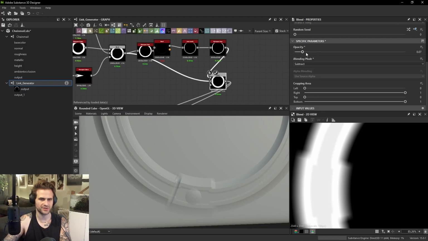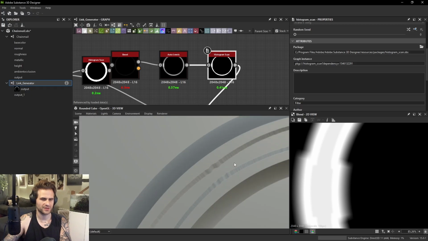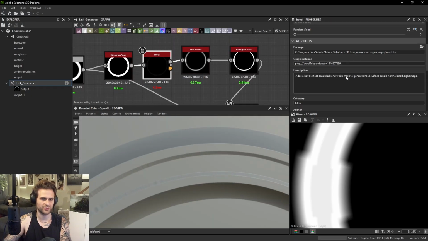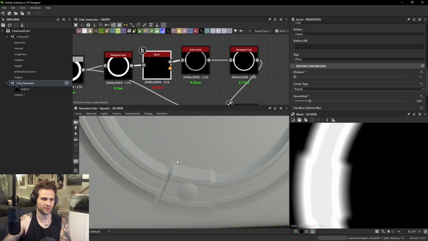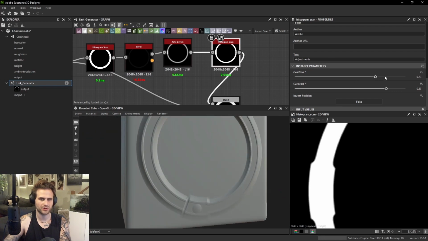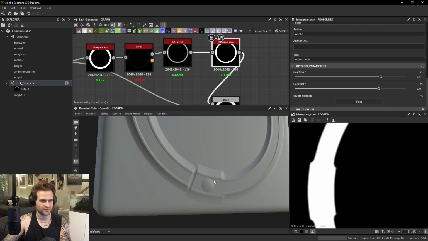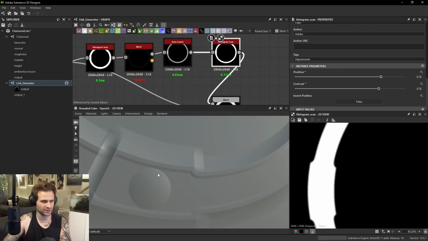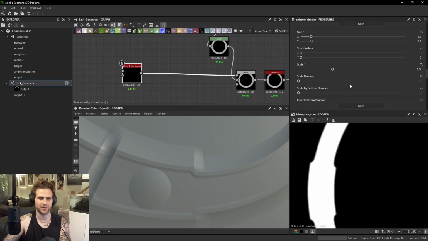It's probably a little too intense. It's probably too thick. And the angular might actually be hurting us a bit more. It's just adding too much noise. Yeah, that's totally fine. And we could probably push this out a bit. I don't know why it's doing that, but I'm just interested in having this little slope here, essentially. And then the bolt is maybe a little too big now. I think it's getting in the way. So I'll just go down to the bolt and scale it down a little bit.